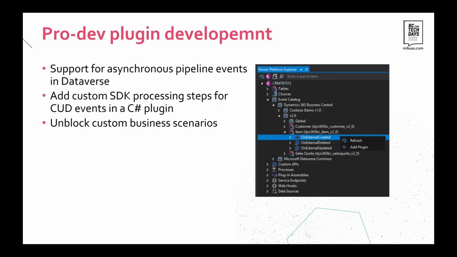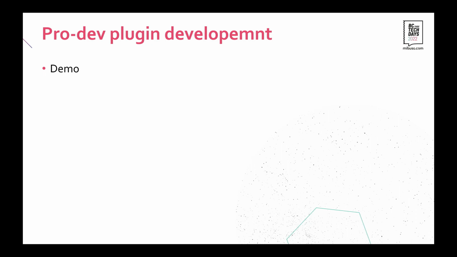Then the second part of my demo is going to be more advanced. This is something you can build using a C# plugin and listen to the same events using the plugin. And this is possible because we actually have this special event defined in Dataverse, and then we can use different tooling to utilize that. So let's jump to the next demo.